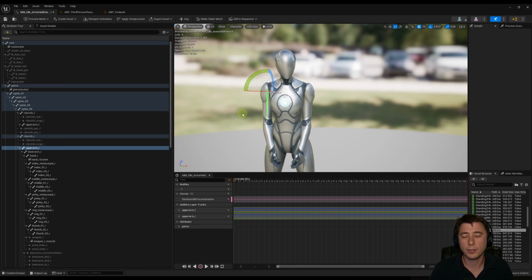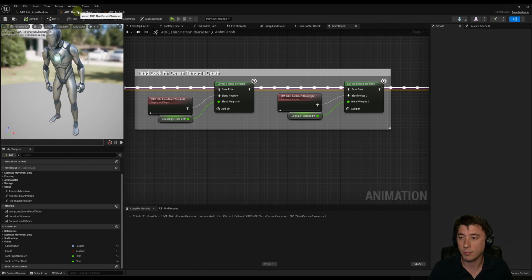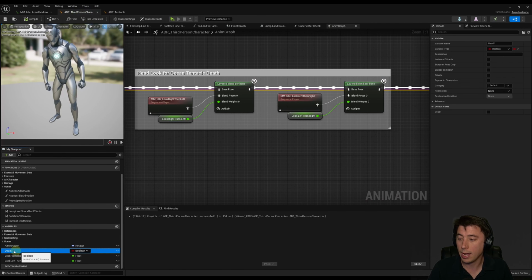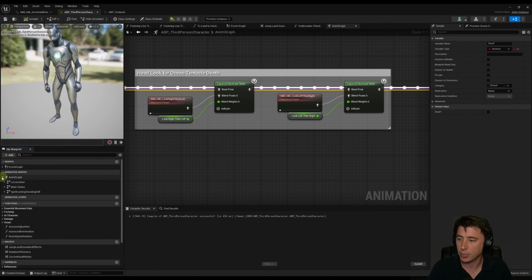So now we have to transition over to this animation, at least for the upper body when our character gets grabbed. And luckily, we already have a mechanism for doing that, because if we go back to our animation blueprint, we already have the dead Boolean that we set up last episode. So what we're going to do is go over to our state machine. So anim graph here, go into our locomotion state machine.